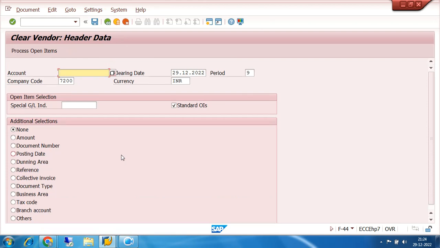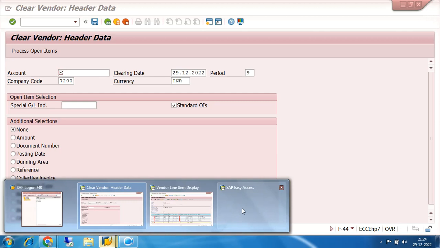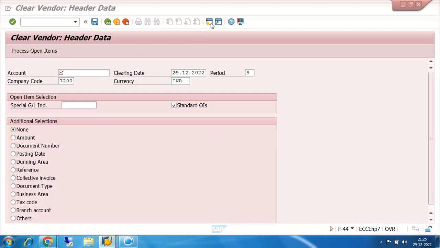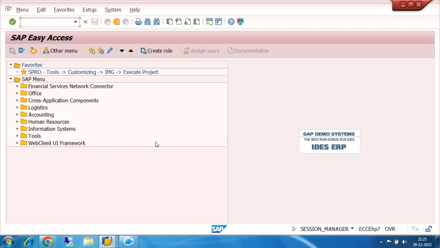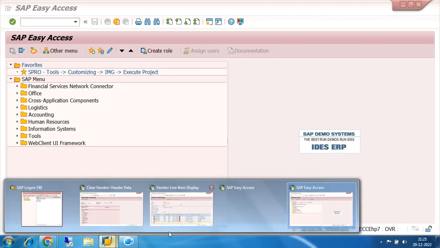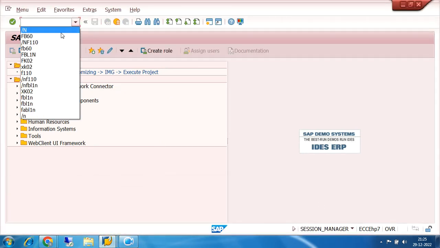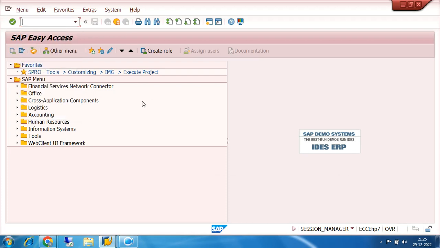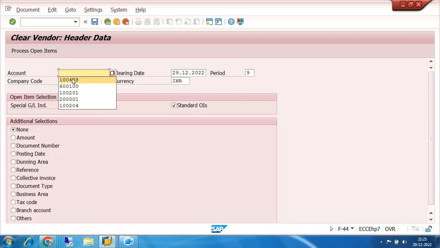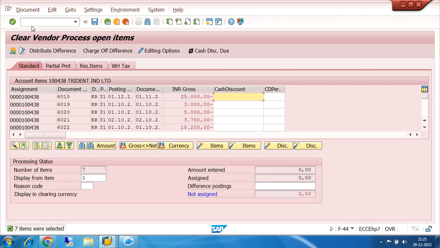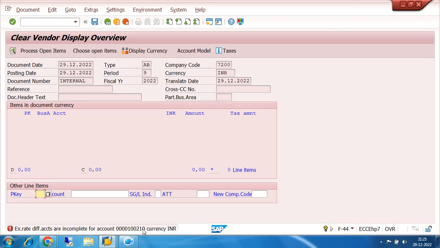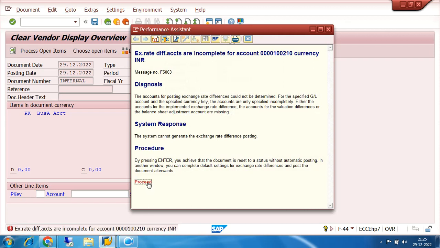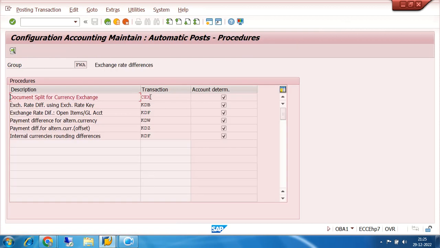Okay, let us do one thing, and again try and correct that. F-44, process open items, simulate. Okay, fine. I will create. This is also asking here.